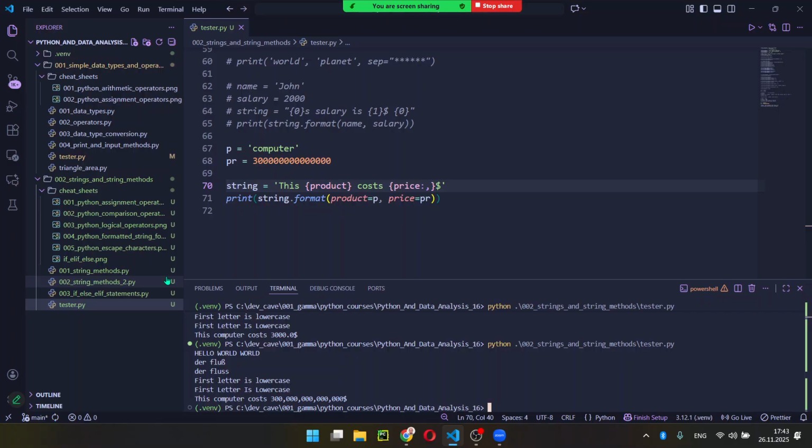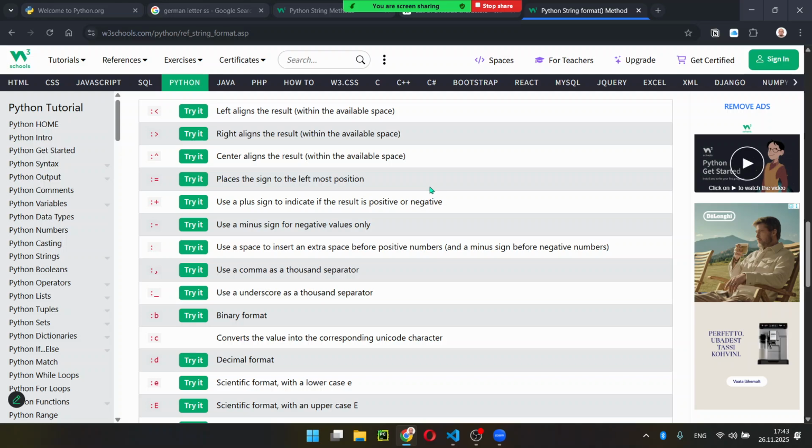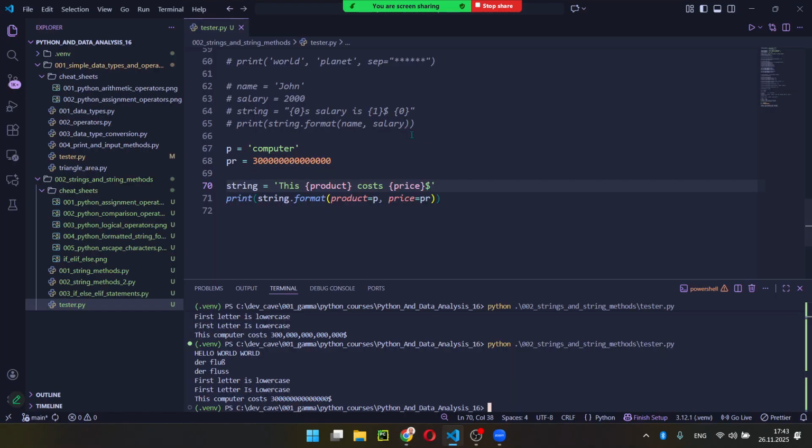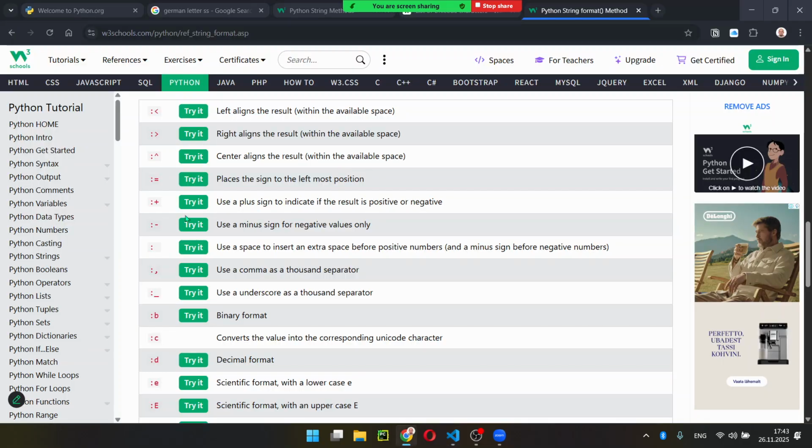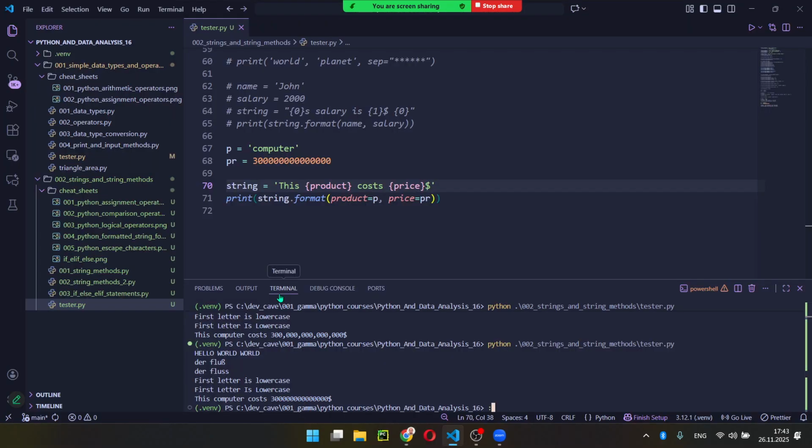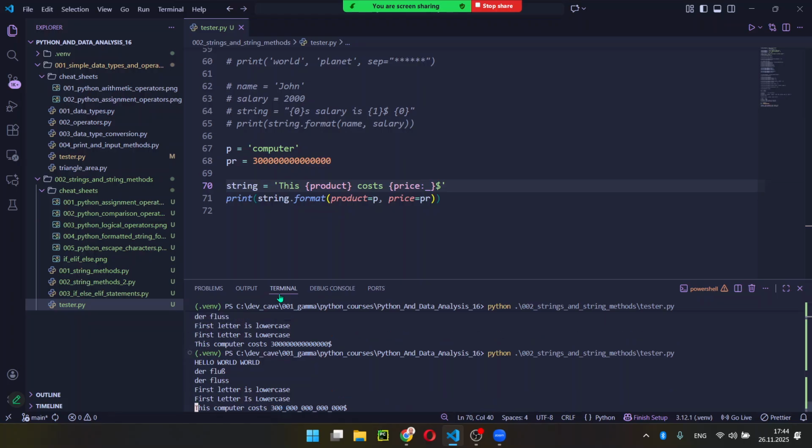So if I want to show it this way, otherwise, if I delete that colon, comma, my price will be just a normal one. So I can actually format the output of data without changing the original, without creating some string from this number, right? So I just say, okay, I want commas as separator. Or for example, here underscore, the same thing. I want to use underscore, it's underscore here, right?